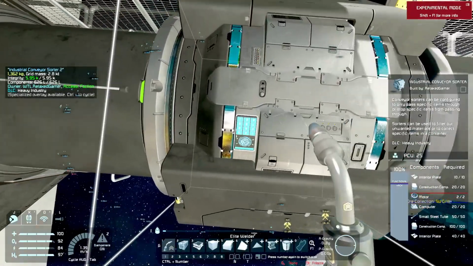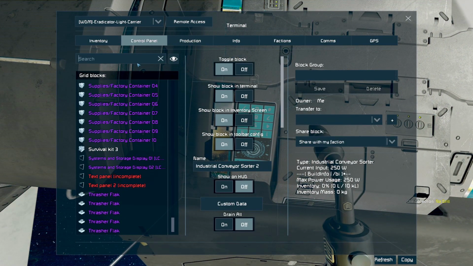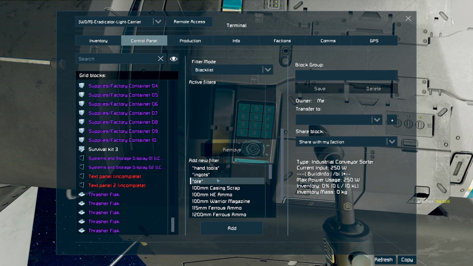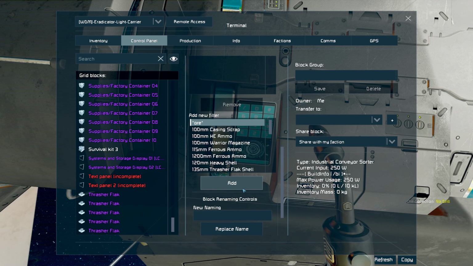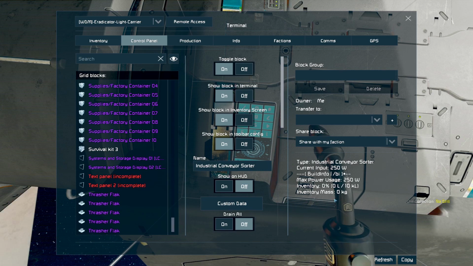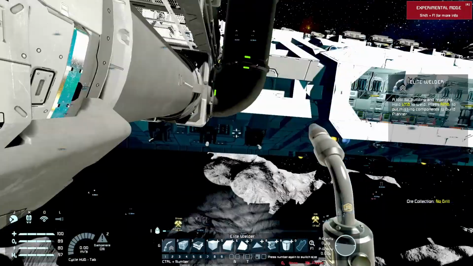And I guess what we can do here is we don't really need the ores. So if we set up the sorter to blacklist everything except ores. Blacklist ores. Okay. Then it will pull everything into it. Which is great. I just have to click this and then it will drain the base and store all that stuff in here somewhere.